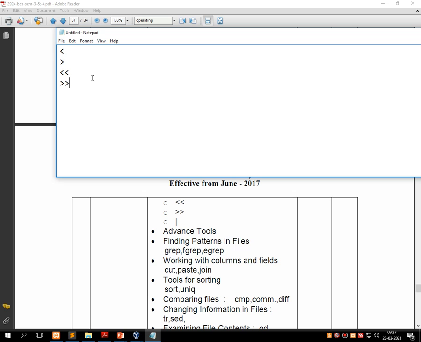Already in our cat command we have used this symbol called greater than. Actually greater than and less than are multi-purpose relational operators, where they are used to create and even to compare two values. Suppose we use this greater than with cat command before the name of file, it creates the new file.